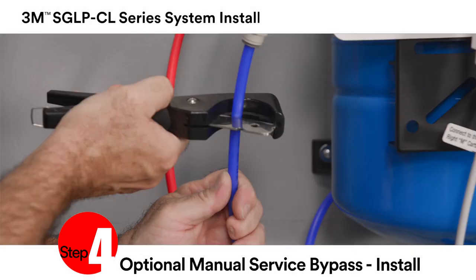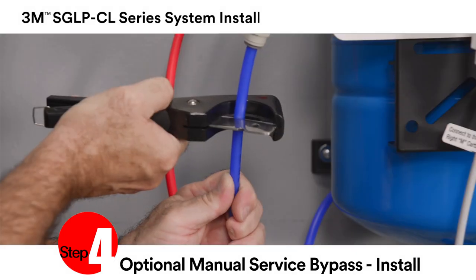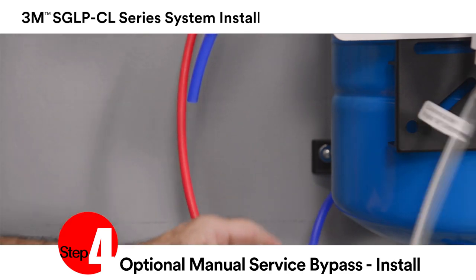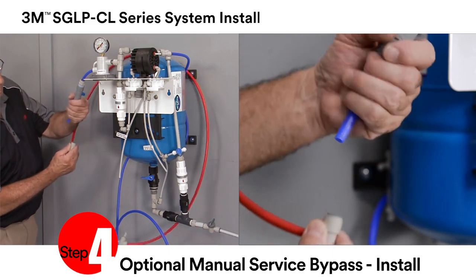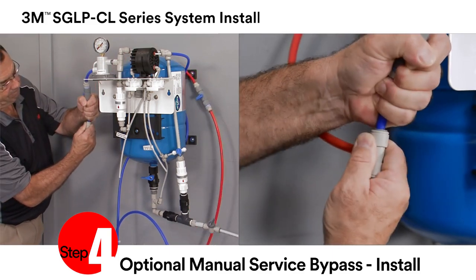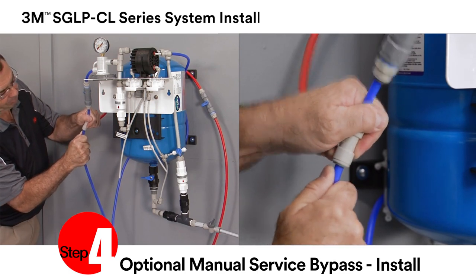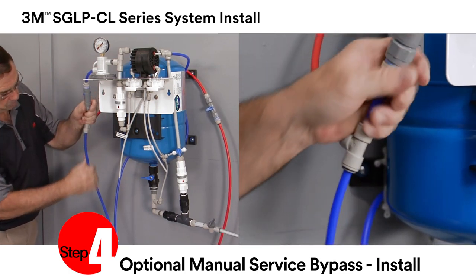Cut the 3/8 inch tube that was previously installed to the inlet shutoff valve about 4 inches down from the valve. Install one of the 3/8 inch T connections on the manual service bypass to the 4 inch length of tube and reconnect the longer 3/8 inch tube that runs to the water supply.